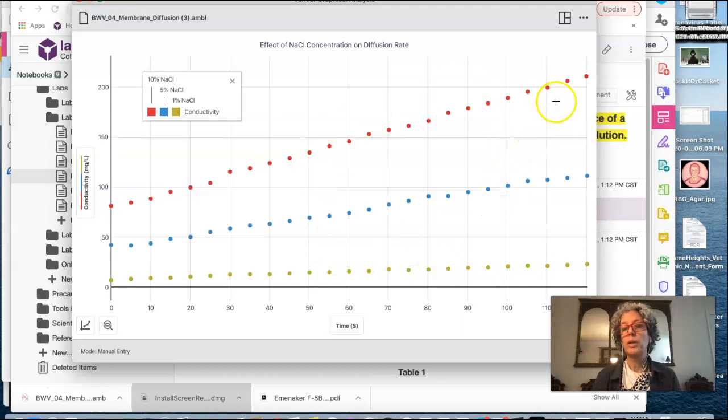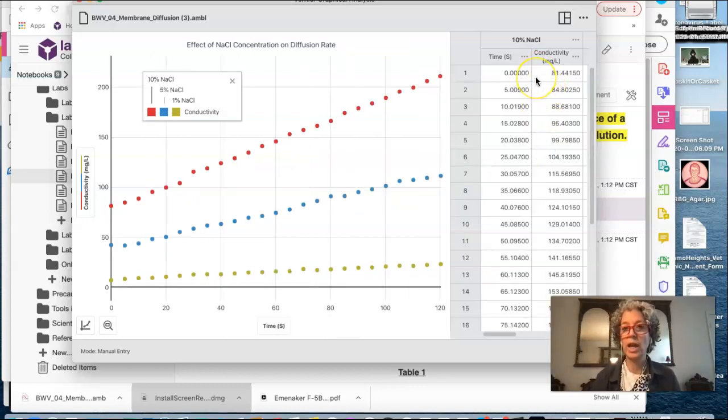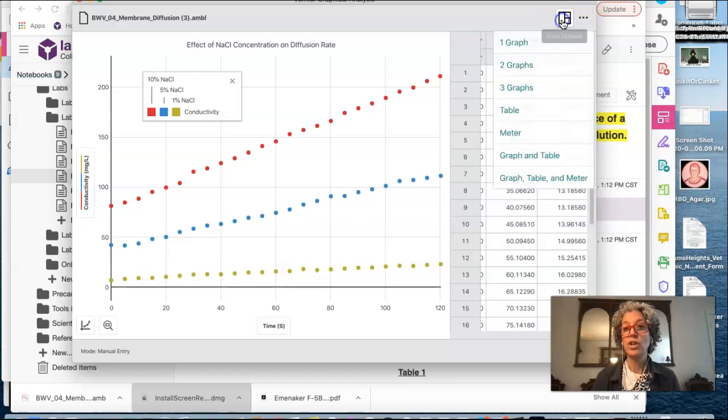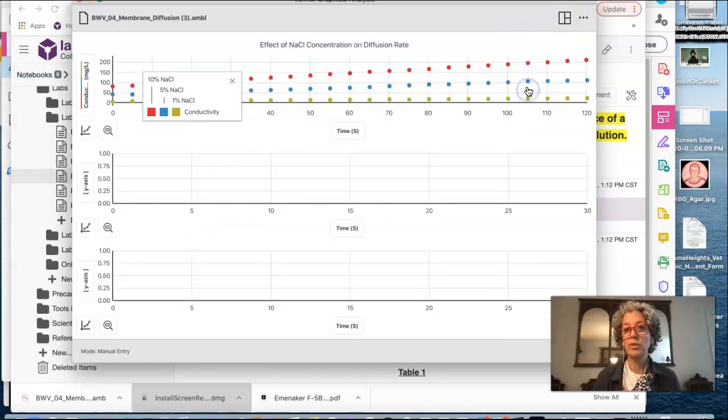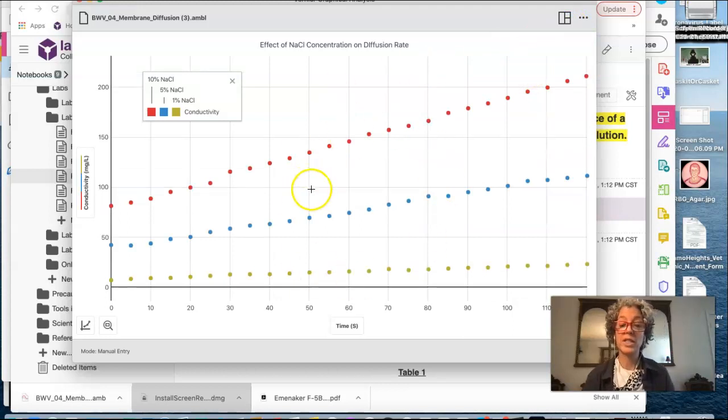And if these aren't showing up, if you click in this weird little triple box that is view options, you could look at just one graph at a time, 2 graphs at a time, 3 graphs at a time, or you can also look at the graph and the table. So I've done that just so I can make sure I'm looking at which data were included, and that's where I saw, oh, they eliminated the 4th set of data, which is the effect of the sugar on the salt. So I'm going to stick with the 3. I want it all on one graph, but all the data. You don't want to have separate graphs because that makes it a lot harder to do your comparisons.